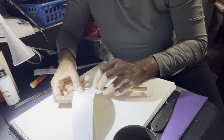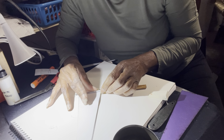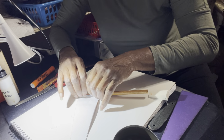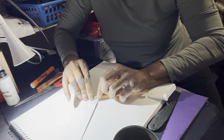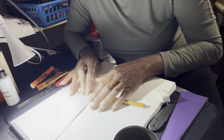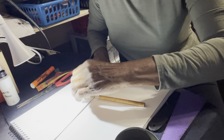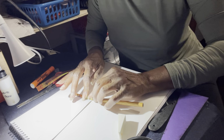Getting started to rolling is somewhat awkward, but once you get that first roll in, then it gets much easier. As I roll, I really try to roll it tightly. Different spots, I'll put some glue on the paper. And because I have these other 3 layers in there, I really need to put some glue inside the other layers too.